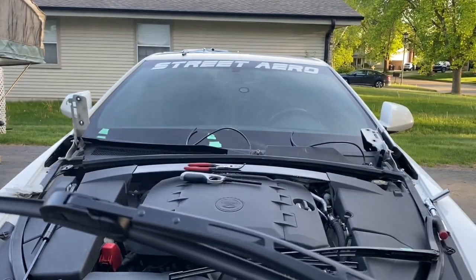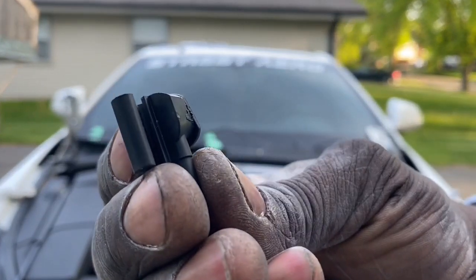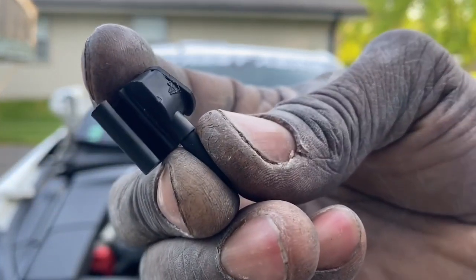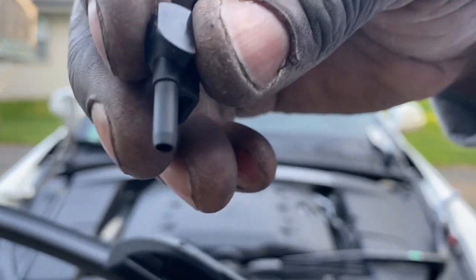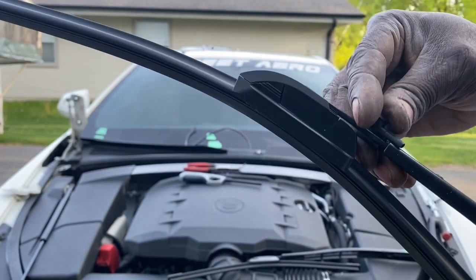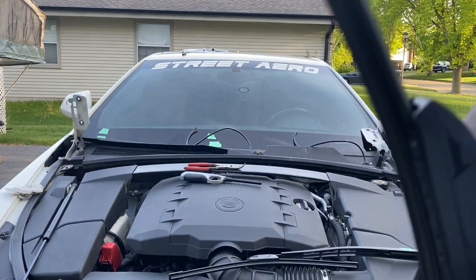And so how this is going to happen is that first, you see these right here? These are the nozzles that come with it. All right, these are your nozzles. And I'm not sure if you can tell, but right there at the bottom, that's where the fluid comes out, right along the bottom down there. You'll be able to see little holes up in there. So your tube connects right there on this end. And then you see that U-shape up in there, that goes around your arm right here. So what you're going to do is take that and work it up on there without breaking it. There we go.